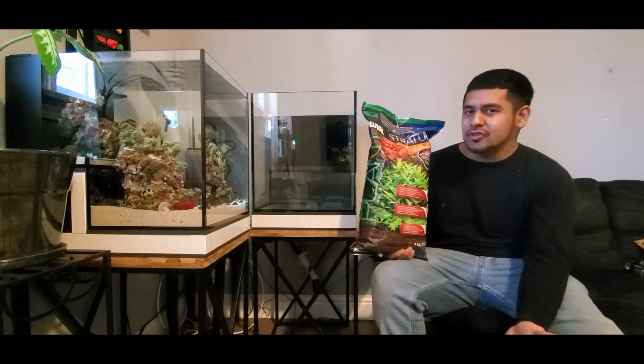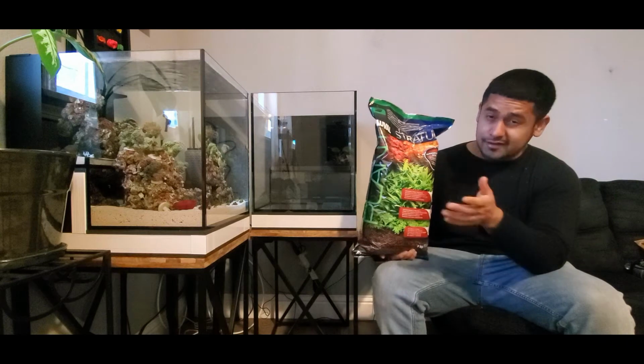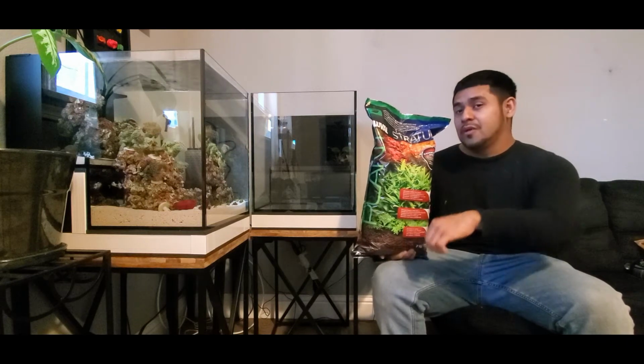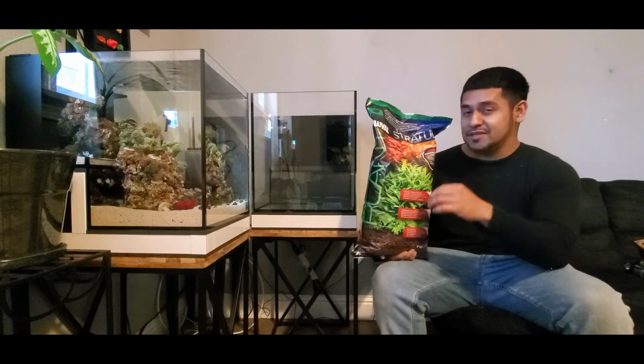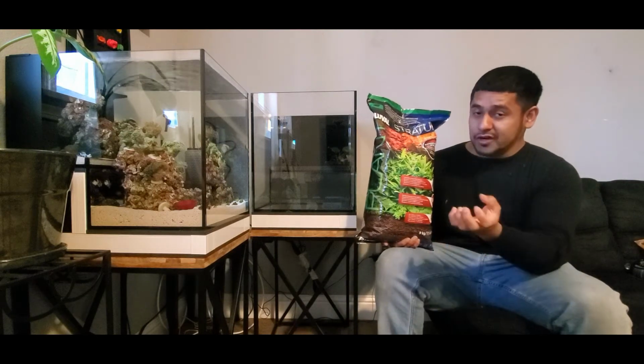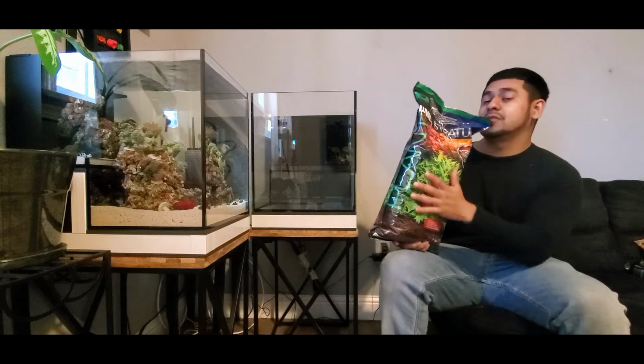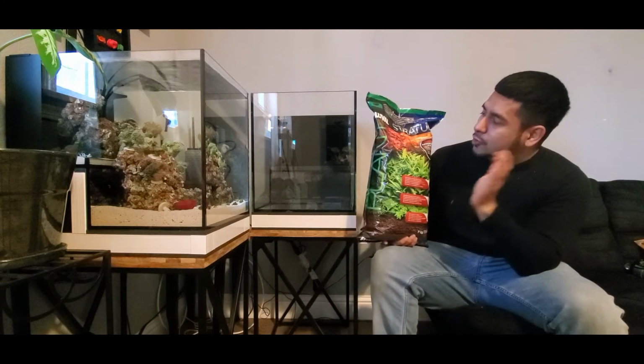My wife said, just go dirted. You already had success with the dirted planted tank. Your plants grow like crazy. But I was like, you know what, in the future, if I want to remove a plant or something happens, or I disturb the substrate, the dirt is going to go back in the water column, dirty the tank, and then I'm going to have problems, which I don't want to deal with. So I gave flowable stratum another try.